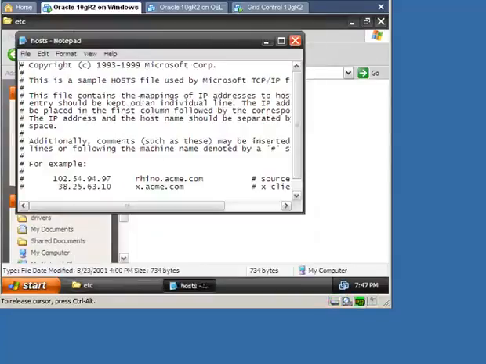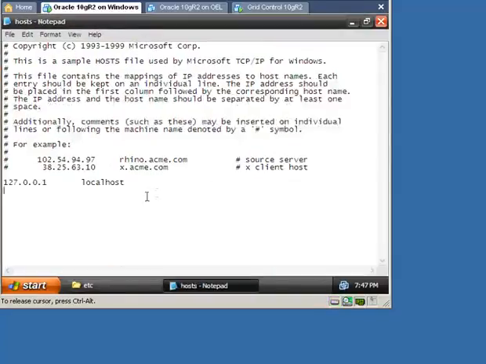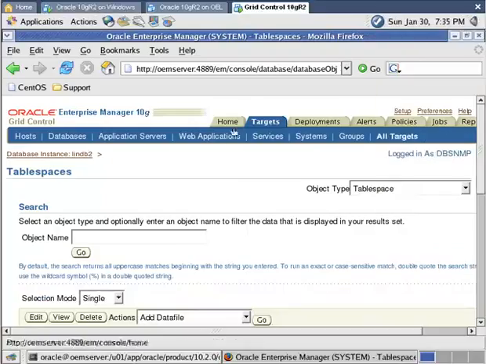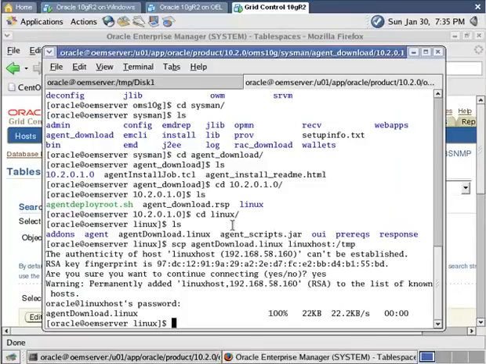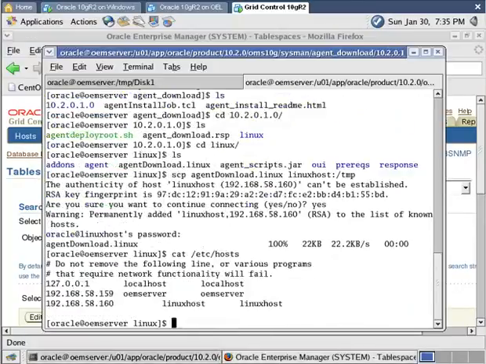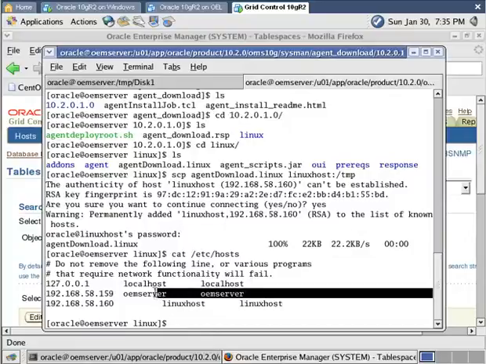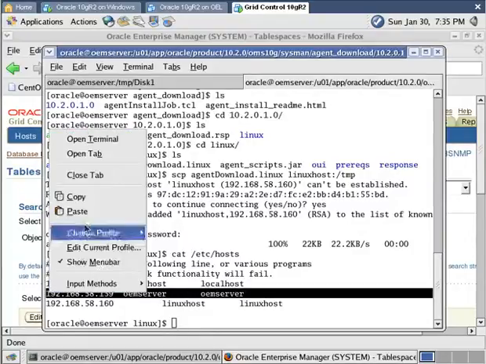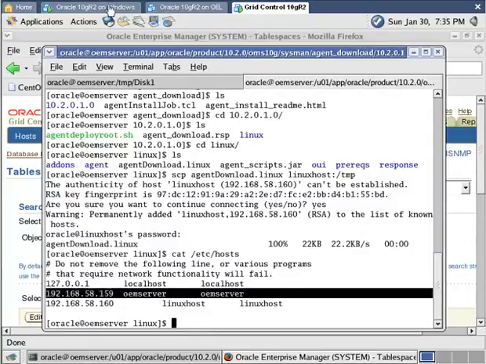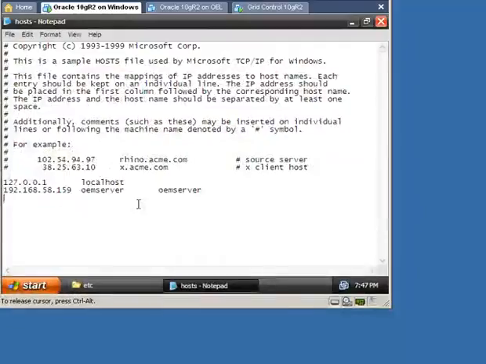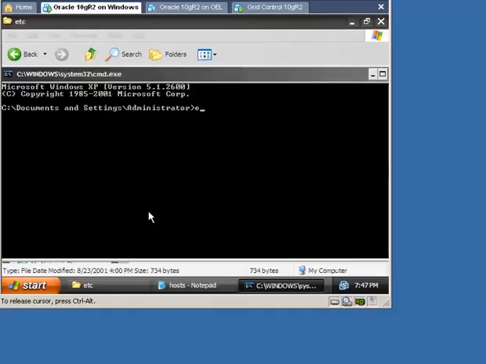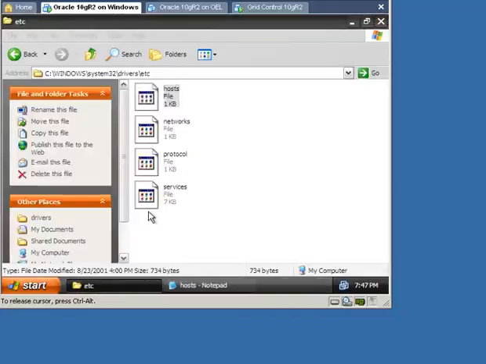Open it with Notepad and add the grid control IP address to this file. Here it is. And add its own IP address as well.